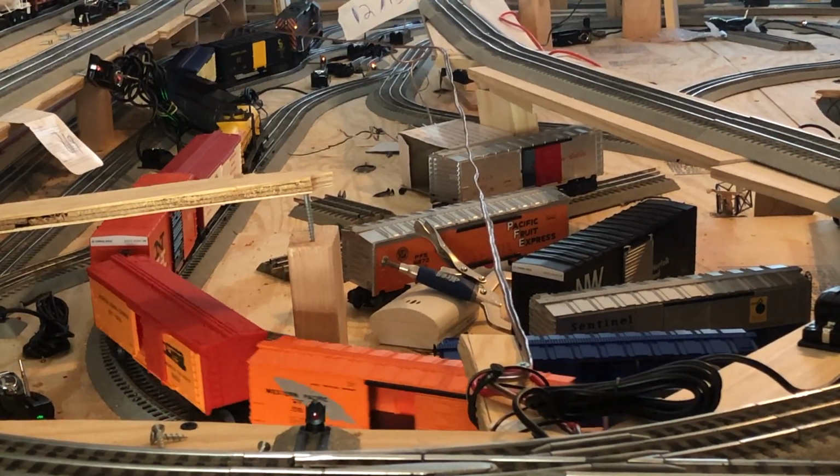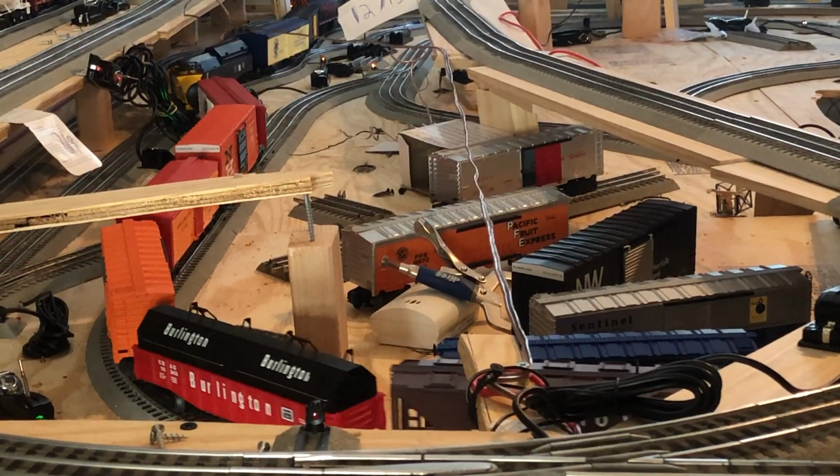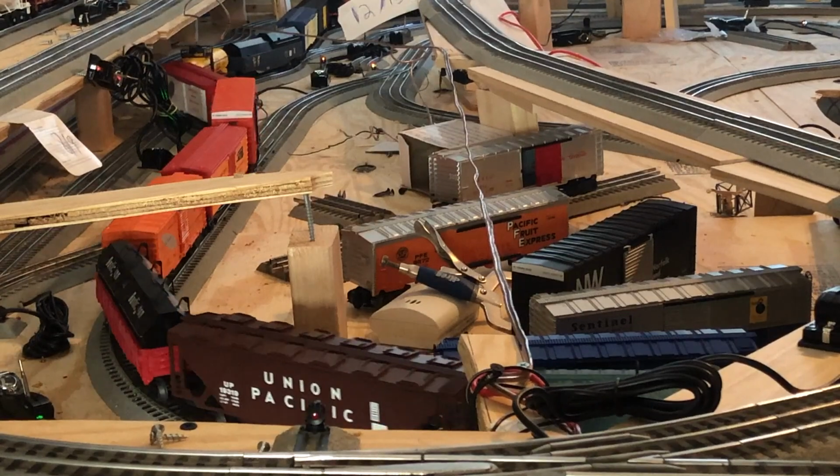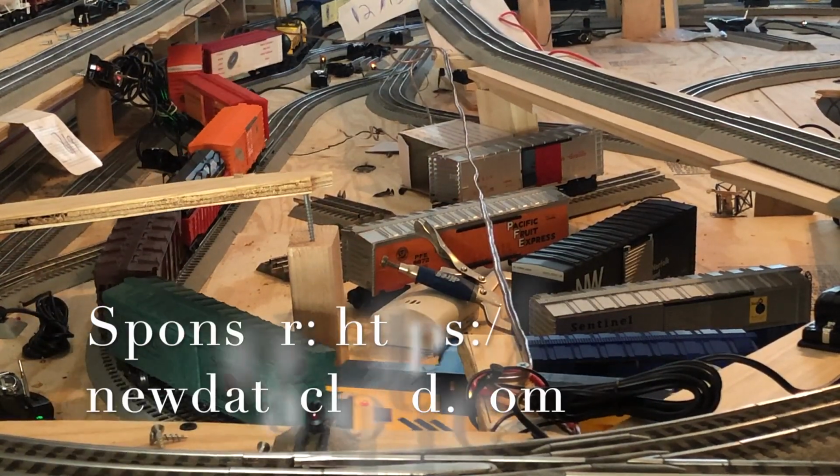There it is, going back into loop 2. It's my most reliable engine. It's never broken down. I've only had to lubricate it a couple of times.